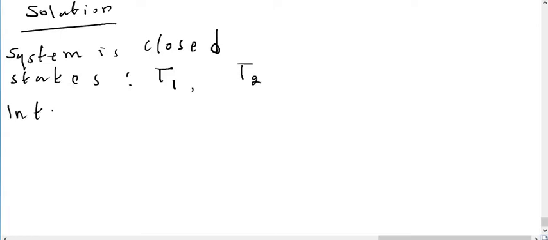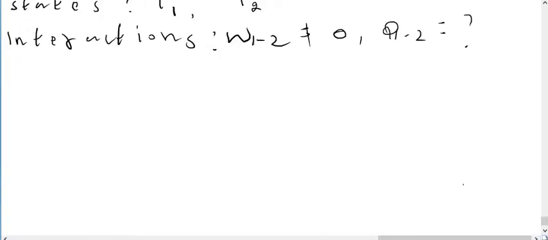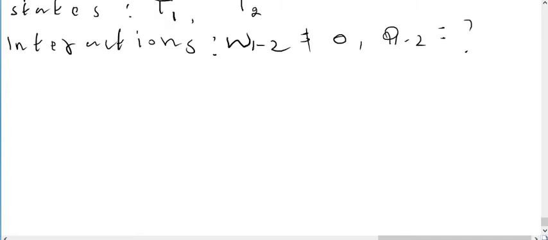Then interaction, that's the procedure of solving problems with thermodynamics. So work transfer is not equal to 0. Our task is to see whether the value of heat can occur. That is the interaction, and then we are given that the process is reversible.